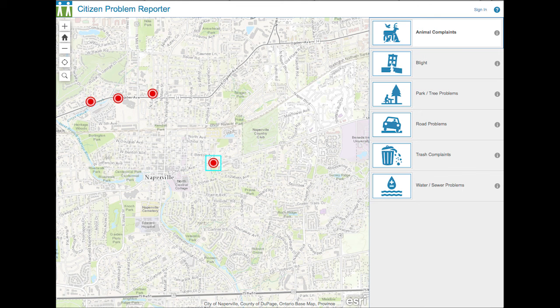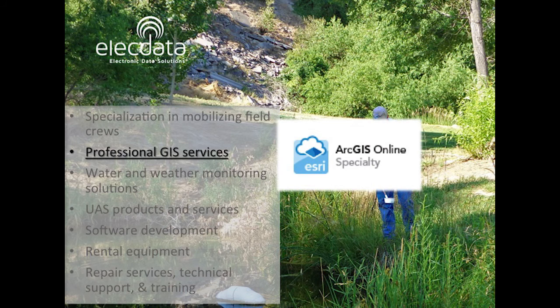I could fill in all of the information here. It asks for my name and information. It puts in a date, and again, it'll choose the location using the locator down there at the bottom.